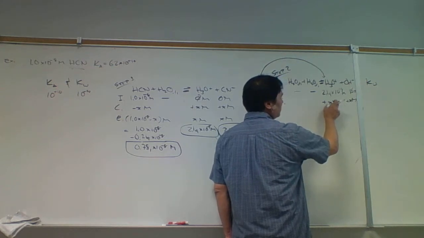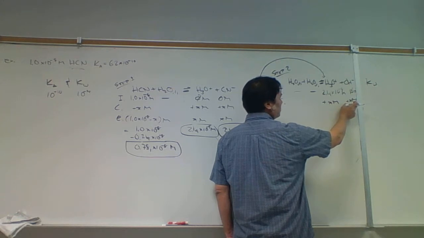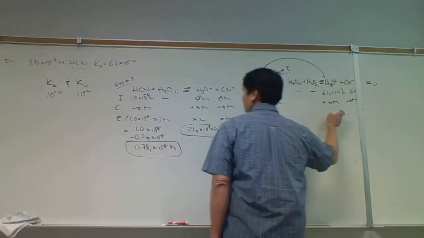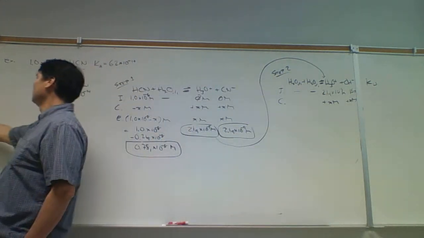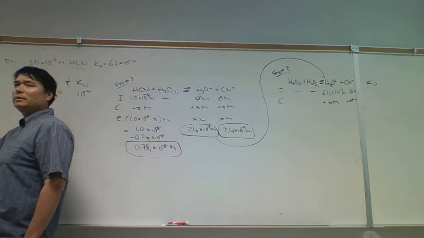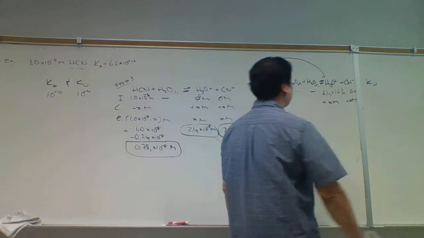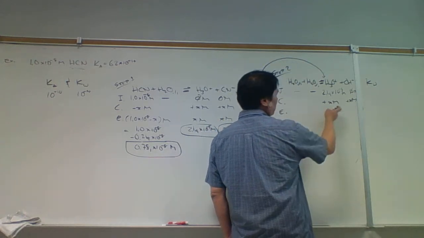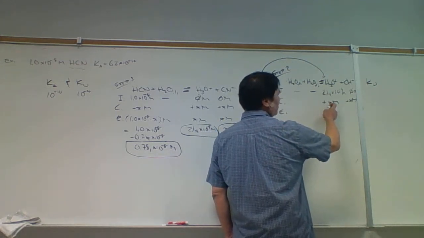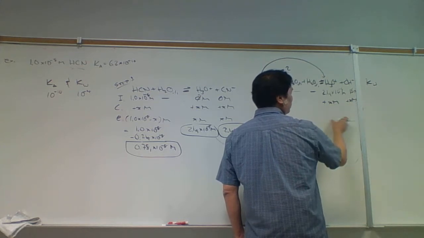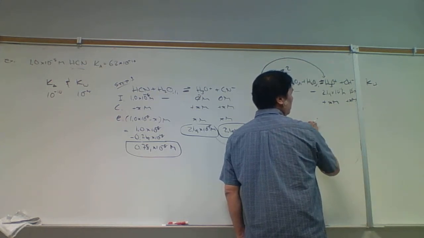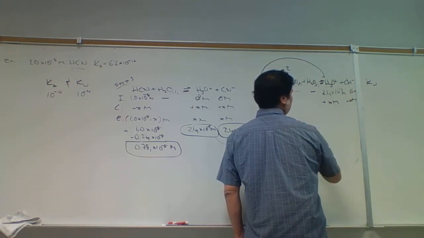A common mistake is people will say plus 1.0 times 10 to the minus 7 molar, plus 1.0 times 10 to the minus 7 molar. But if they do that, they have too much. It's not going to be at equilibrium anymore, and it's got to shift the other way. And so that's what we're going to calculate. We're not going to bother adding plus 10 to the minus 7, plus 10 to the minus 7, and then doing a Le Chatelier shift backwards. We're just going to do one calculation, and that's it.